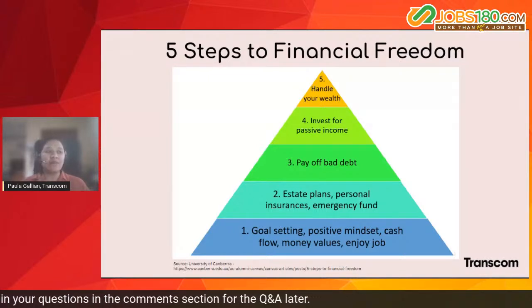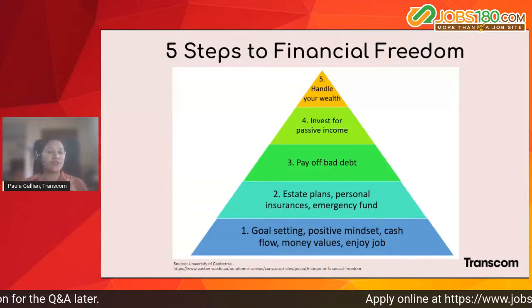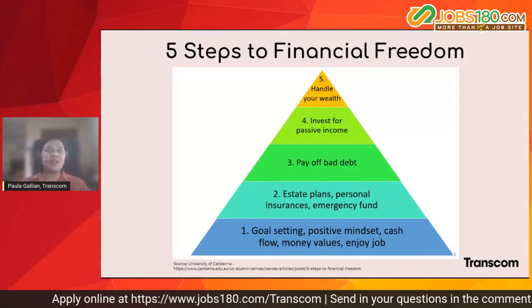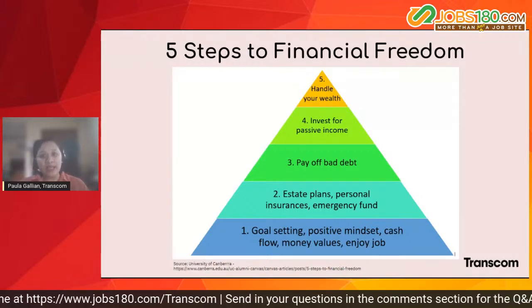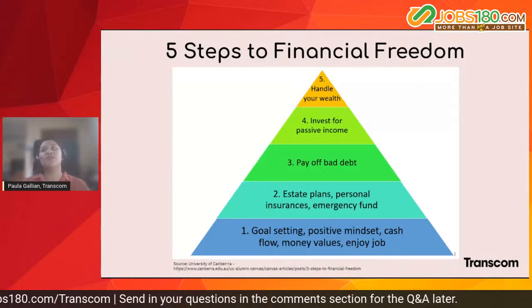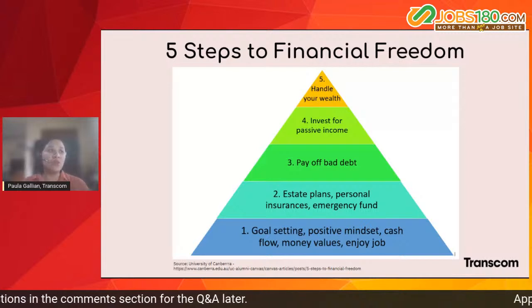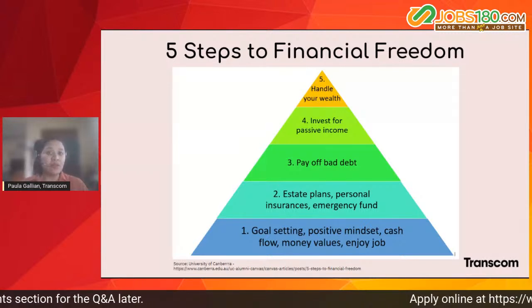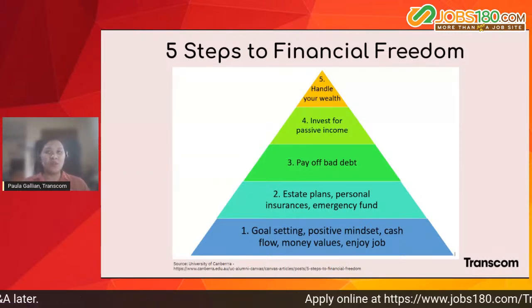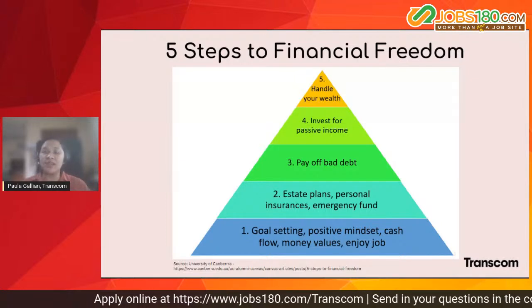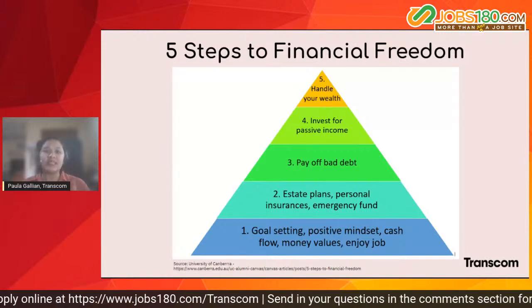So once you're already debt-free, you're able to achieve that using your insurances and then some funds that you're able to get already. It's now a good time for you to invest for passive income. So there are many ways to do passive income. Maybe you can venture into the stock market, or you allocate your money to time deposits, or those investments or mutual funds that gain, for example, profits, ganyan.